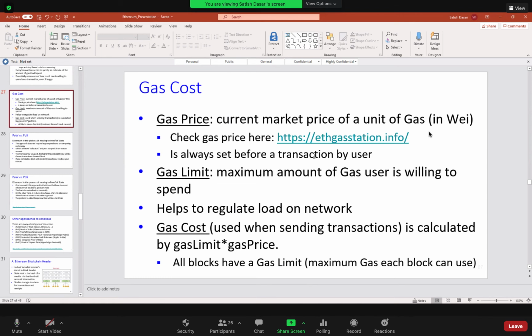Because it's a system account. There is a system contract, so this is part of the system contract. I think there was a big fight with the miners. They initially thought they should not allow this because they are losing money, right? They are losing money. So I think five or six months they were given. I think Vitalik was so strong that they couldn't even try to play around with him.